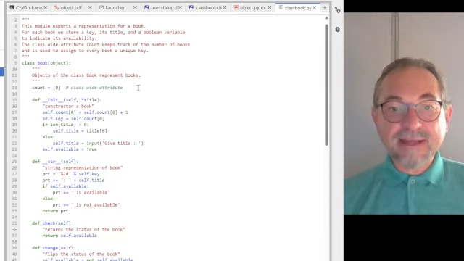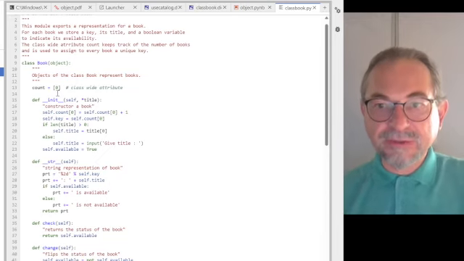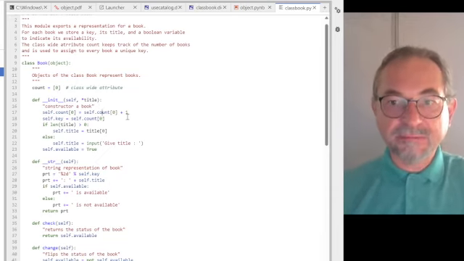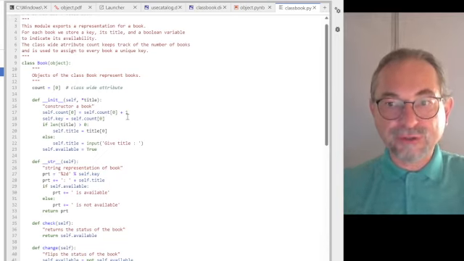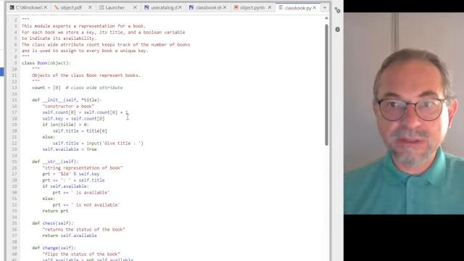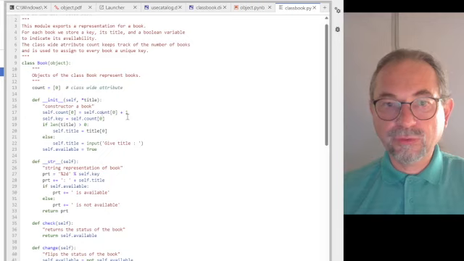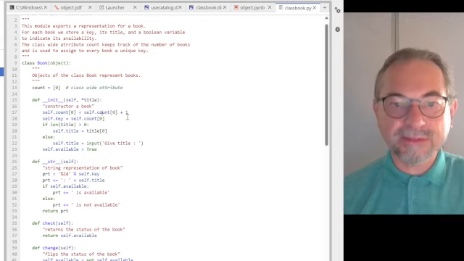So we don't have books without title. There is the data attribute, and here you see how it is used. We get to the count. Count is the reference. With our first book, we have 0 sitting in there. But you see that this count is updated. When we call the constructor a second time, the count will actually have been updated to 1. This is a very nice solution to have unique identification numbers, to work with class-wide data attributes.